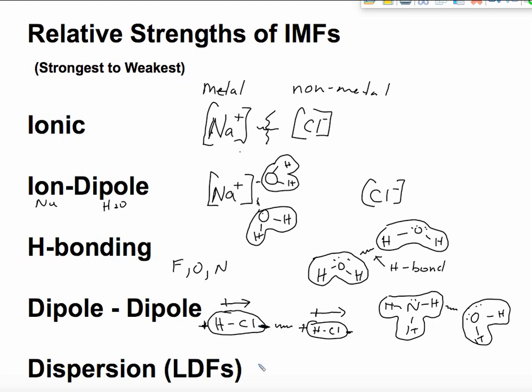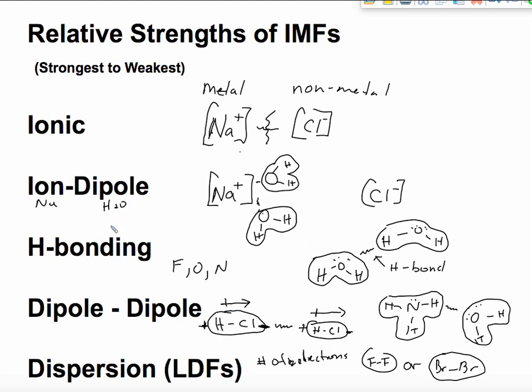And the last type of force is a dispersion force. Now, everything has dispersion forces. Okay, so even ionic compounds, anything that has electrons has dispersion forces. So with dispersion forces, to figure out which one would have the greatest, it's all done by the number of electrons. So if you were to compare which has greater dispersion forces, F2 or let's say Br2, well, Br2 has more electrons, so it has the greater dispersion forces.